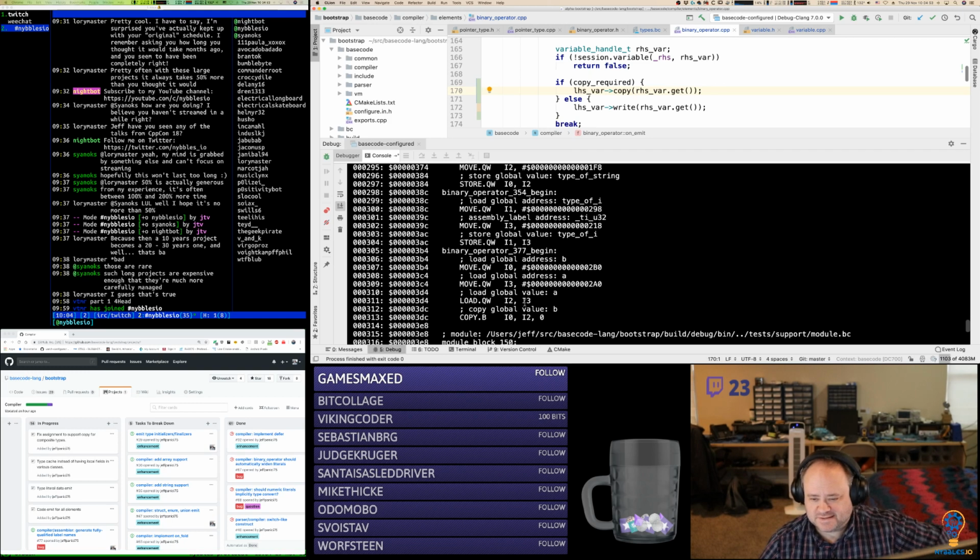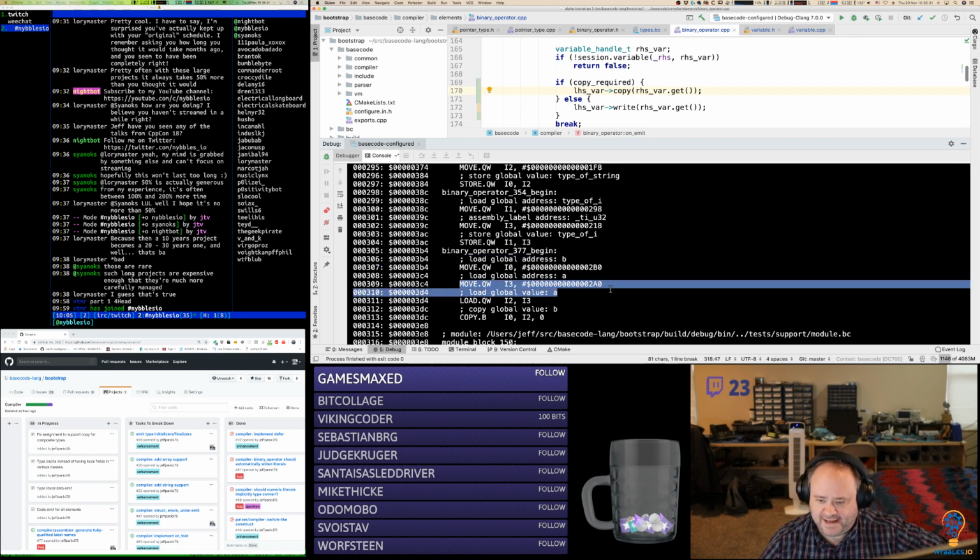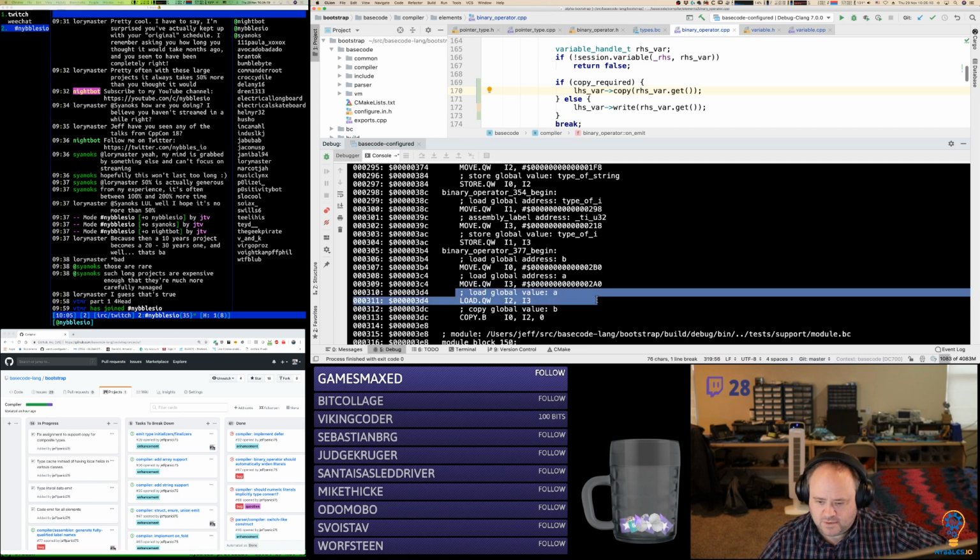All right, so let's look at this. We load the address of B into I0. We load the address of A into I3. We don't need to load the value though, right? Because there's nothing there.